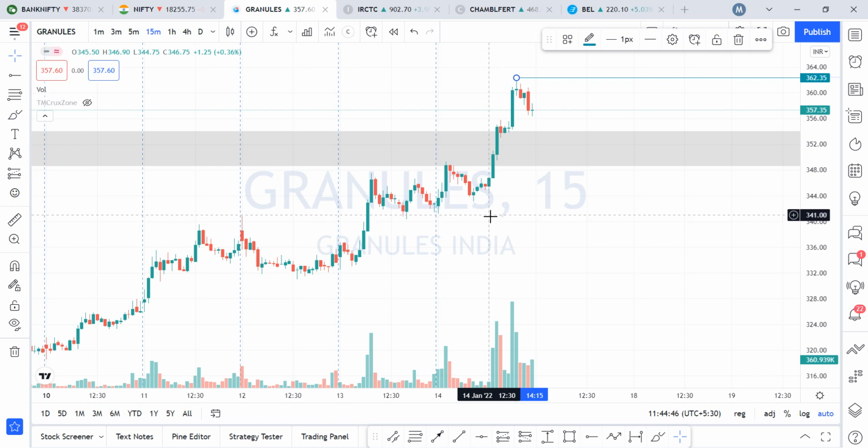Okay, and then thereon just keep a 1% stop loss. So your stop loss will be somewhere around 259 odd levels. No need to keep a 2% stop loss below this swing low. We are trading intraday, so 1:1 risk to reward ratio in the stocks which we will be looking for. 3 rupees stop loss, 3.5 max, not more than that. 259 will be your stop loss.